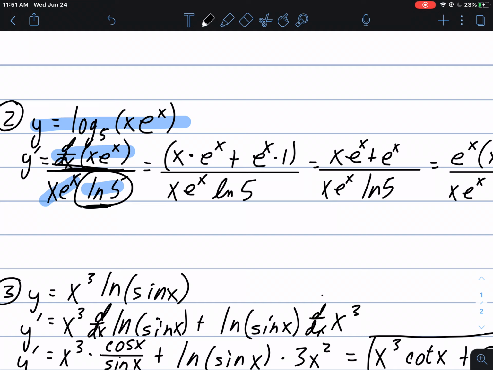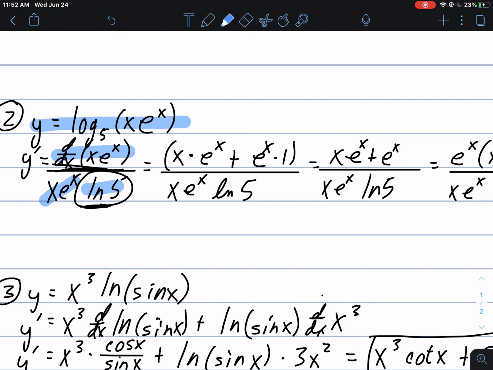So like I said, you have to recognize all these different processes mixed in with everything else we keep talking about. So it's kind of a circular process. You have different functions and processes all mixed together, and you just have to recognize which one applies at a given time. So once I label that I'm going to find the derivative, my question is, how do I differentiate x e to the x? And that's a product, so I'm going to use product rule.